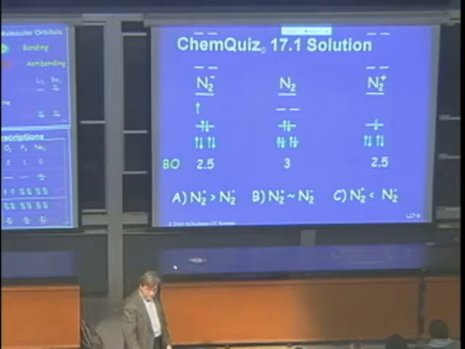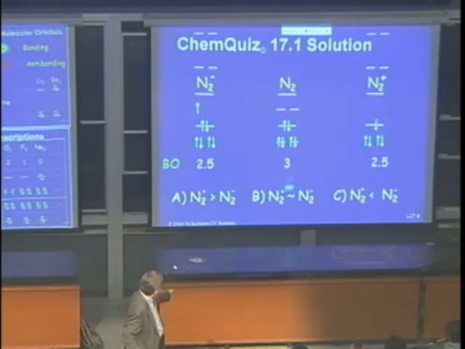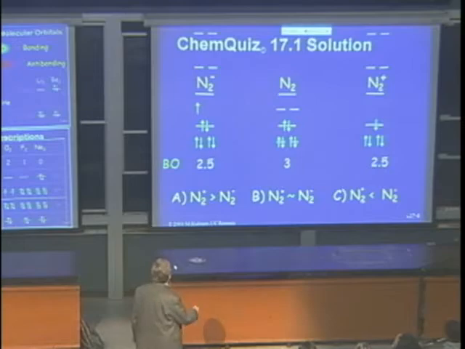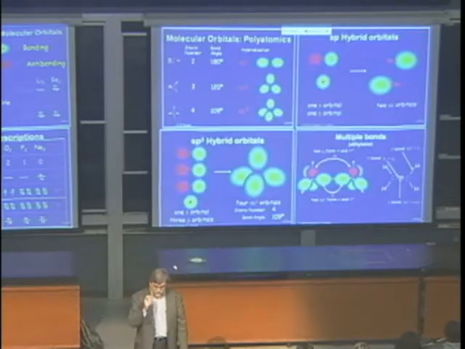And so the question was, what was the bond order or the bond strength of this or that? Is this one larger than this one? Is it about the same? Or is this one smaller than that one? You know what this sign means? Approximately, about, okay? Maybe that was the problem. So this was the answer, okay?